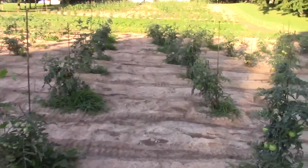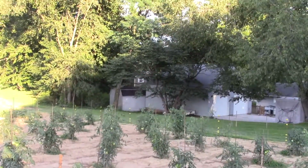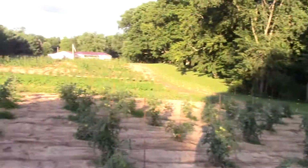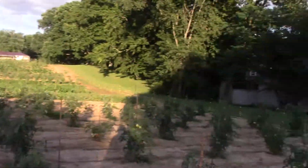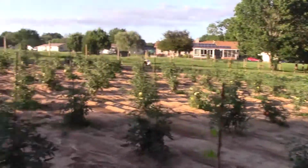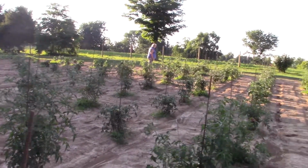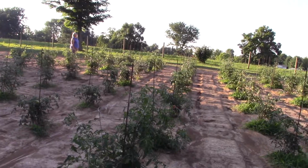They're in alphabetical order. Like your Abe Lincolns will be down there on that end. They go up, they come back down, and go up again. By the time we get to the 12th row up there, we're at the Wisconsins.